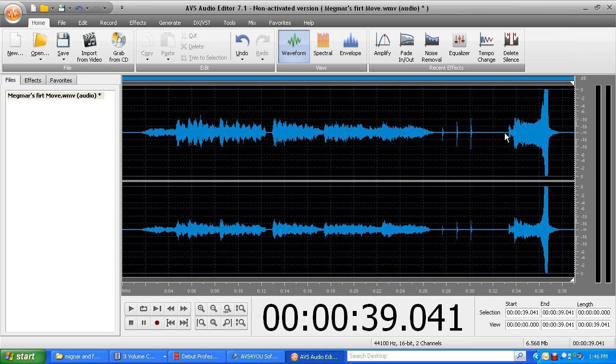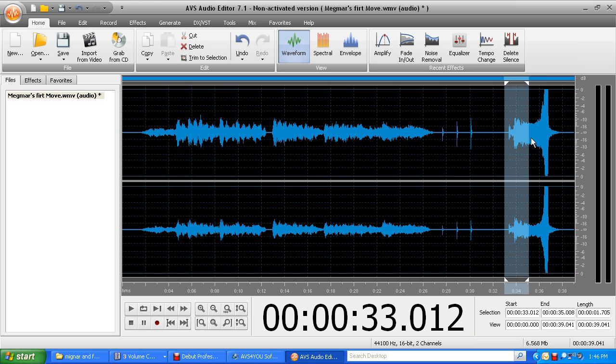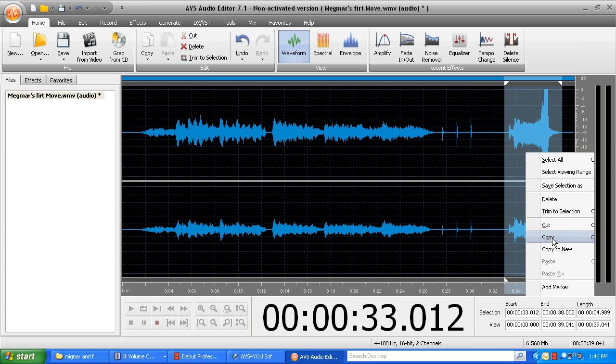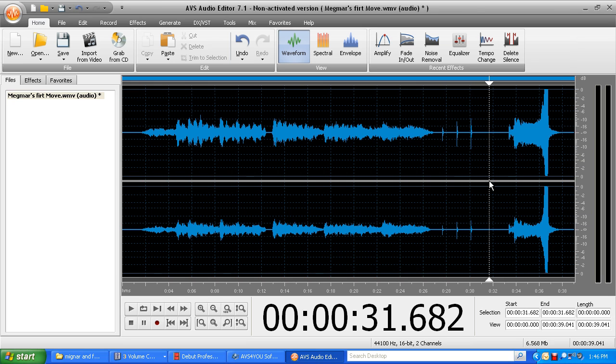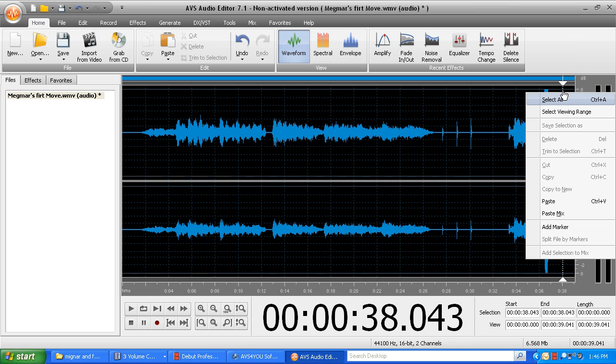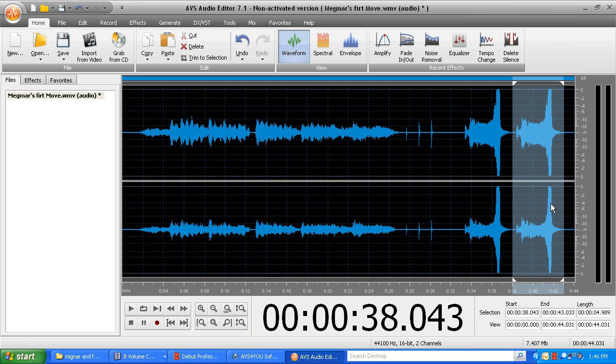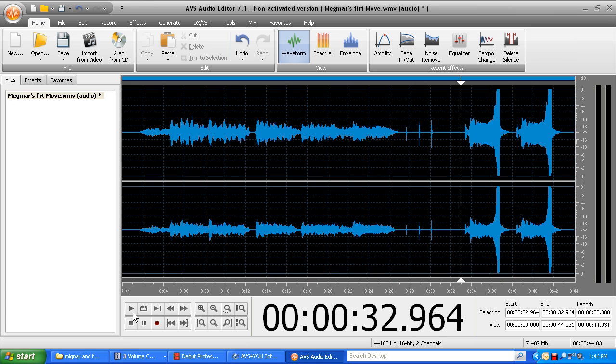Okay, we're going to go in just before the line, left click and hold down to the end of our wave right there, and that is horn number 1. And we're going to right click and copy. It's copied. So just click on here and bring our timeline down past horn number 1, and then right click and paste. And we're going to start from horn number 1, and listen to what we have now.